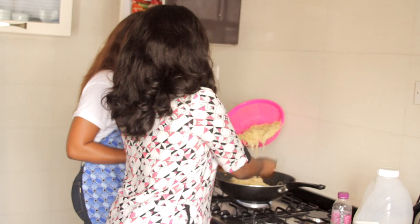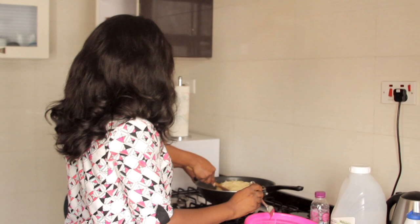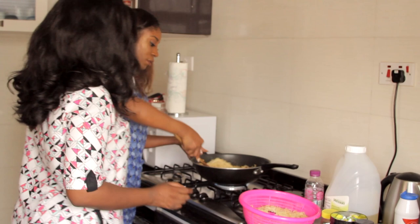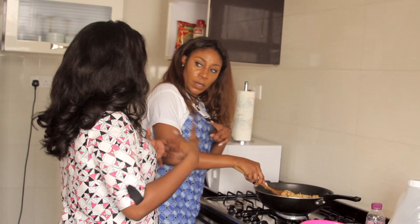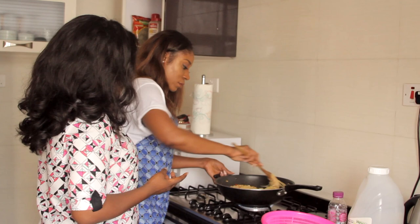Yeah, that's how my mom also, she says you can't put everything in until you're sure that everything is in. I think us Africans, because we're not used to measuring. I didn't measure throughout this process. We cook with our eyes. And I prefer it that way because it's all about taste, look, and feel for me. So I use my eyes. So I think this is good.